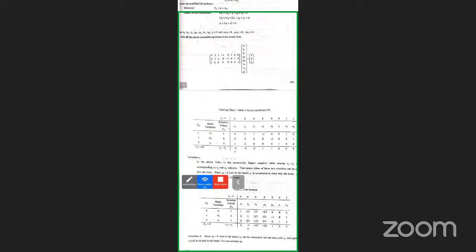Next, the simplex table, as in the previous method. Basic variables are W1, W2, S1. So these are the basic variables. XB is equal to this matrix, 4, 6, 2. Next, Cj is the coefficients in the objective function, all zeros only, and W1, W2 are there. So W1 coefficient 1, W2 coefficient 1. Next, the same matrix, copy pasted, with variables x1, x2, lambda 1, mu1, mu2, S1, W1, W2.